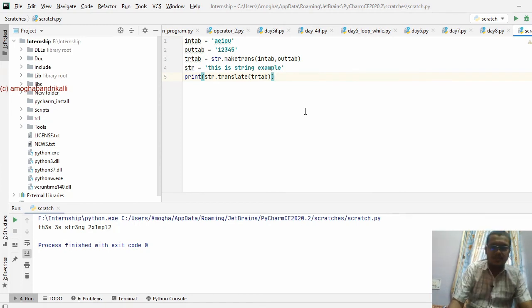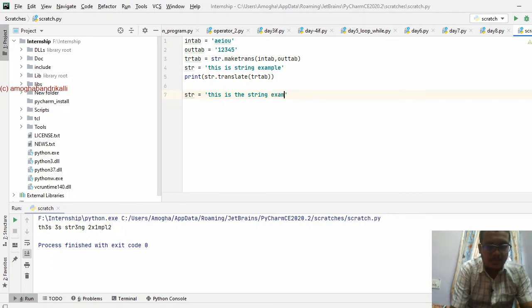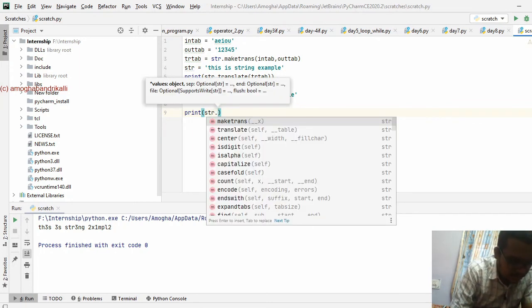Okay, we can just see that. So string equals this string example. Now I am printing str dot.